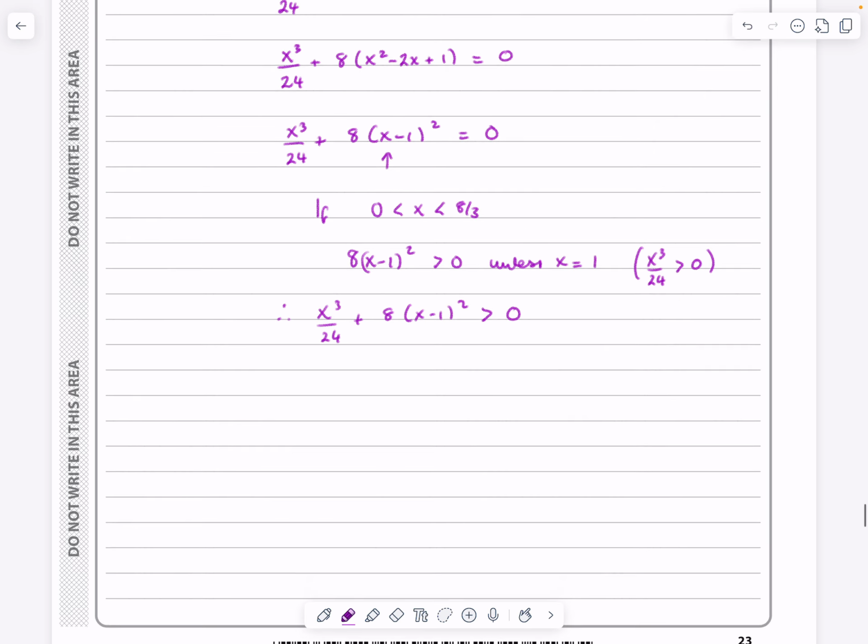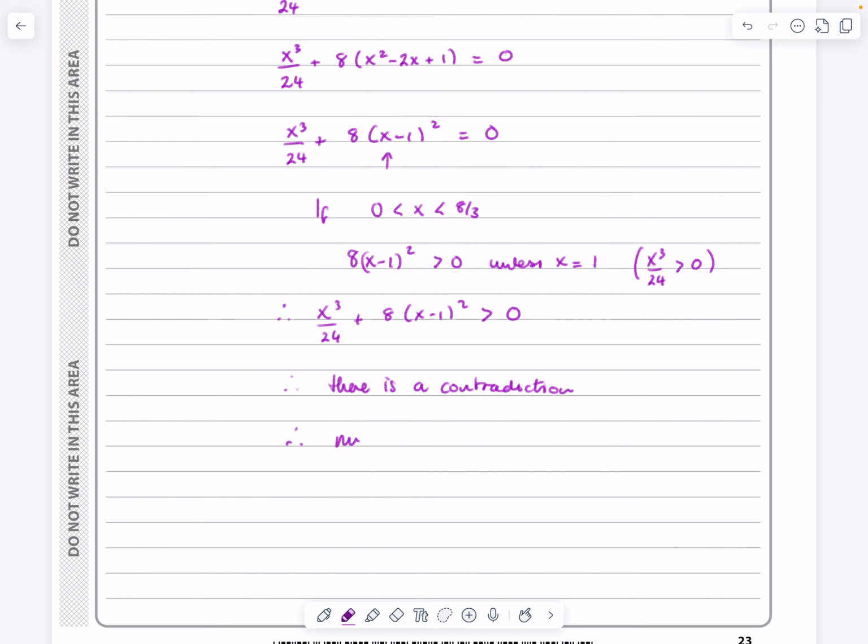Just spend a little bit of time looking at that and look at other questions of this sort of type, because that's not the first time I've done this sort of process. So because of that, that has to be greater than 0. Therefore, there is a contradiction. There's my problem. There's my thing that doesn't work. I wanted it to be equal to 0, and it isn't. It's greater than 0.